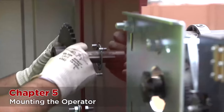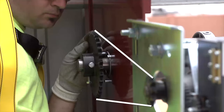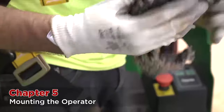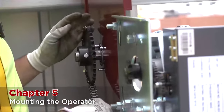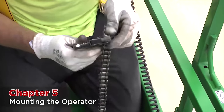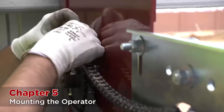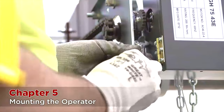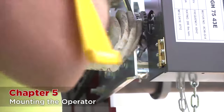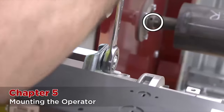Place the key in the key notch and then put the barrel sprocket on. Check that this is aligned to the operator sprocket. The drive chain will need to be sized to fit and then a chain breaker will be needed to break the chain at the appropriate length. The master link will hold the chain together. Once the chain is connected between the drive shaft and the operator, the operator will need to be adjusted back away from the shaft in order to properly tension the chain. After the chain is tight, you need to make sure the chain is straight between the drive sprocket and the driven sprocket before securing the set screws and tightening the mounting brackets fully.